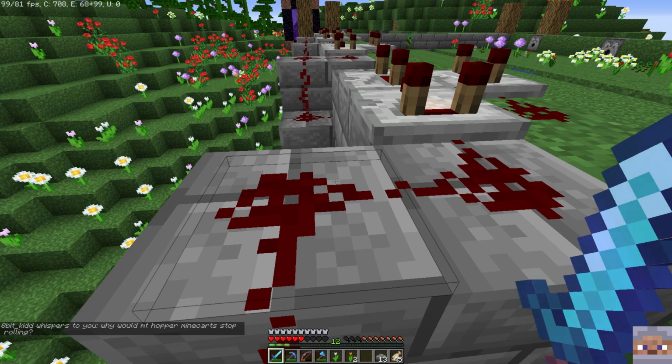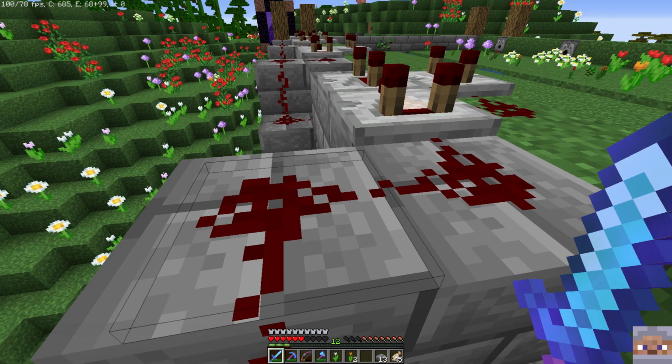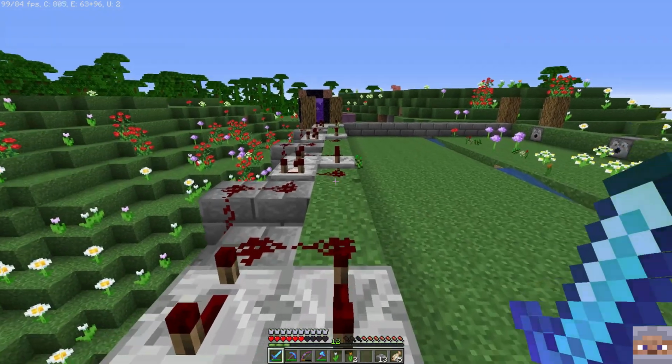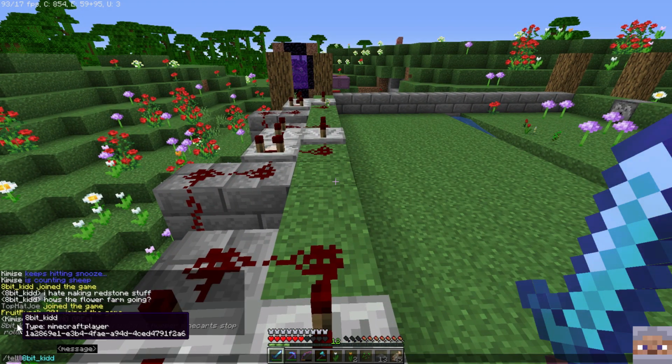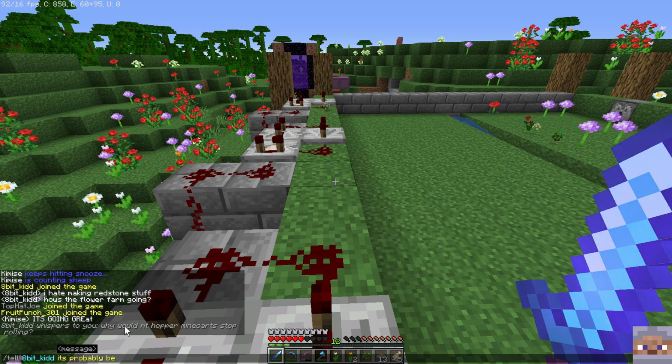Why would my Hopper minecart stop rolling? Oh, her Hopper minecart stopped rolling because Hopper minecarts are a pain in the butt. So let's go ahead and tell her that it's probably because they are on chunk borders.